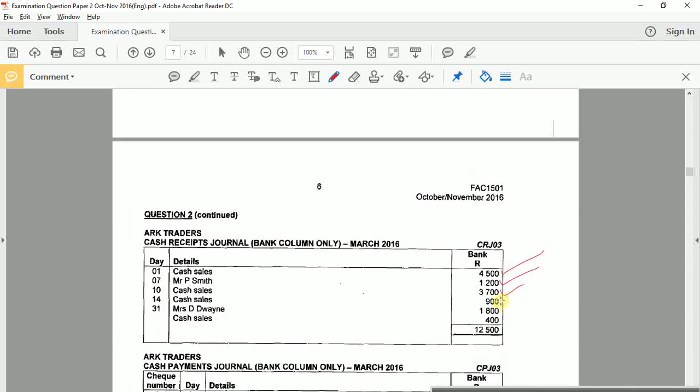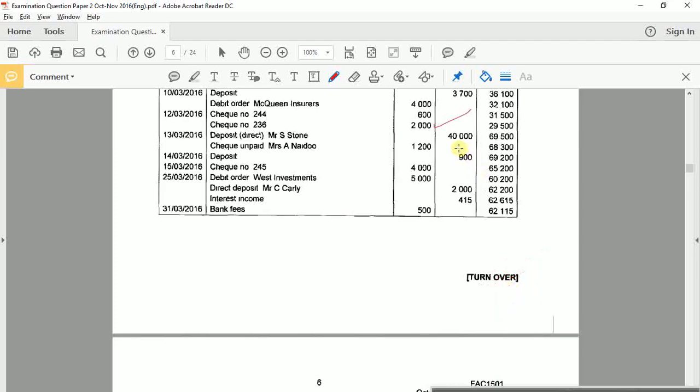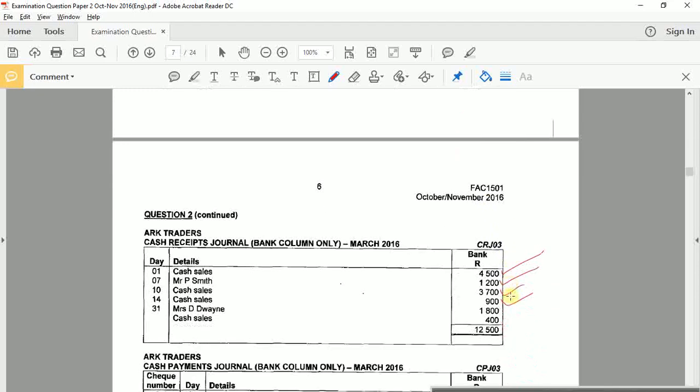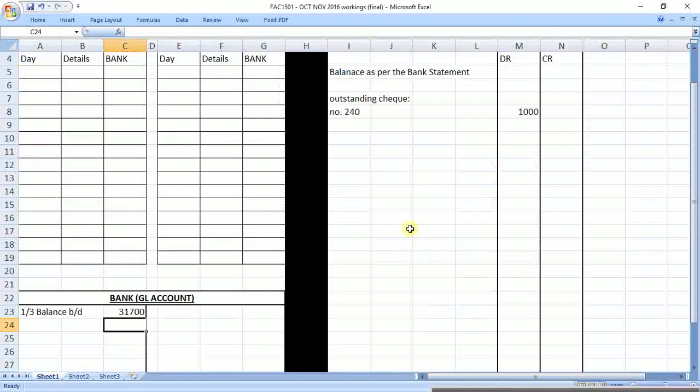Is the 900 there? Yes. Tick that and tick that. Is the 18 there? No. It isn't. So what do I do if it isn't there? Circle NB. I need to provide for it. So I've found something that hasn't been captured by who? By the bank. So just to reconcile. Reconcile. Good.